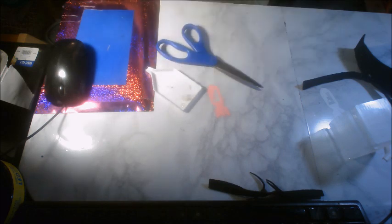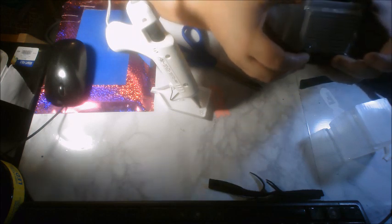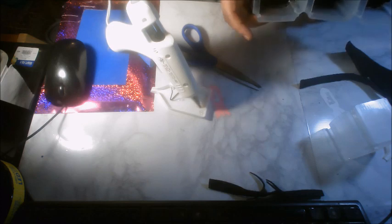Now, what I'm going to do is I'm going to glue the side down. I'm going to glue the sides down too, like that. I'm just going to glue the ends. Okay, so we got that side done. I mean, it doesn't look horrible, you know.